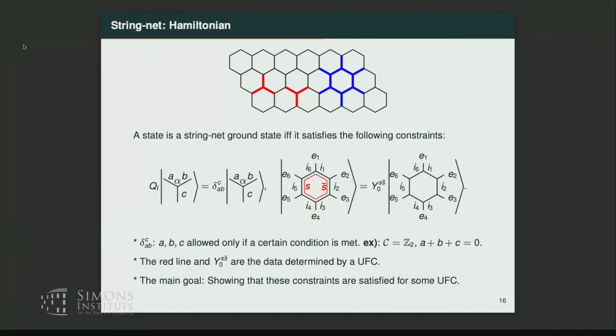But what I can explain today is this relatively easier one. It is a vertex constraint acting on each of these vertices, and what it is saying is very simple. Let's say I write down an arbitrary basis state of this string-net Hilbert space. I can, without loss of generality, label each basis state in terms of this A, B, C, and alpha. And I'm simply saying that I only allow a choice of A, B, and C if a certain condition is met. For example, if they are from Z2, maybe I only demand A plus B plus C equals 0, 1, 2. And this abstract nonsense is all coming from this unitary fusion category, but if you're really curious, we can talk about that later.